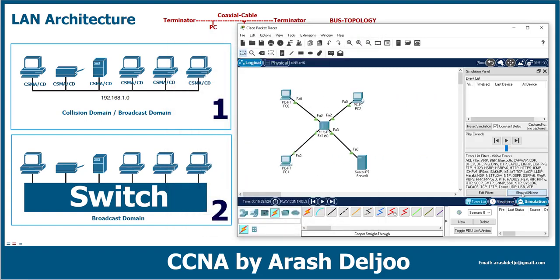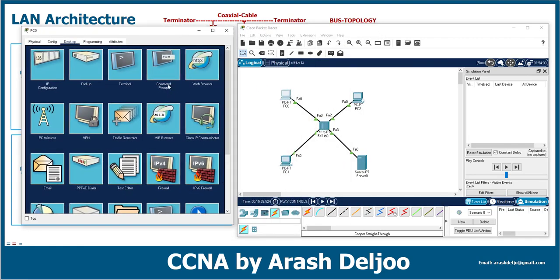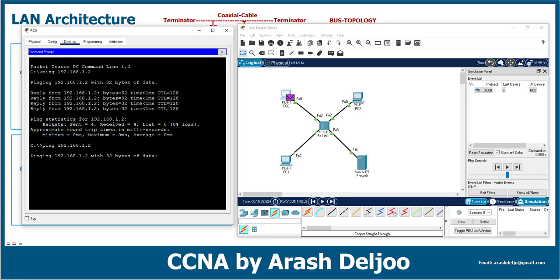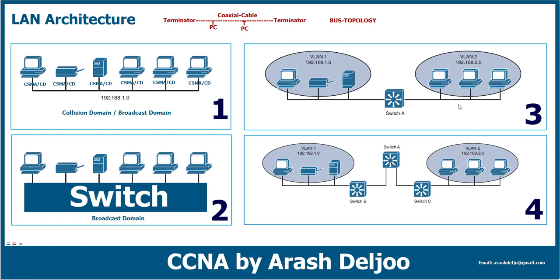in the simulation, you know that if we filter, for example, ICMP, we will see all of the frames should be flooded. Look at here, this is the ICMP echo request. This should be flooded. This means that now, at exactly the same time, if another system is sending traffic, we will encounter a collision. Also, all of these systems are residing in one broadcast domain and one collision domain. And this means that in the first days of networking, the network was not so efficient.